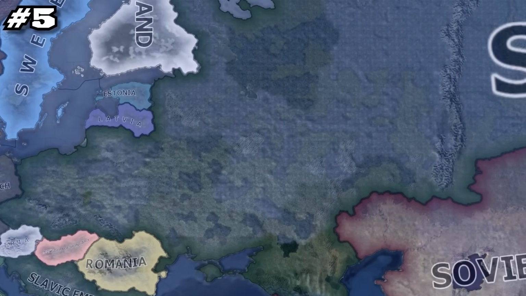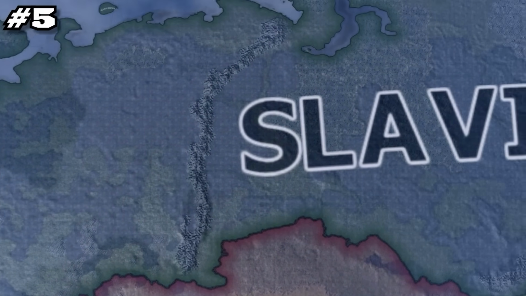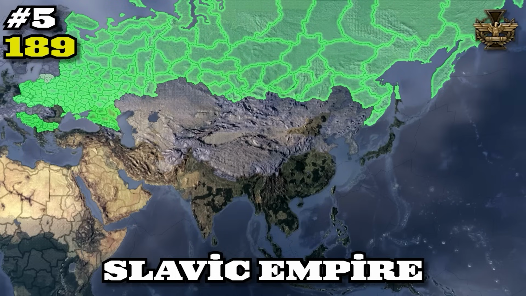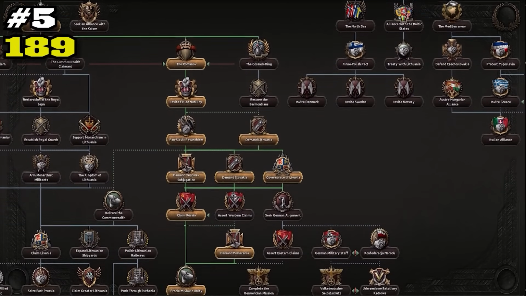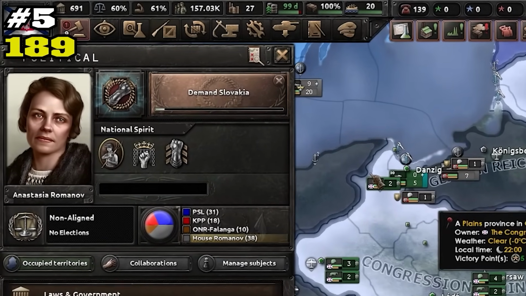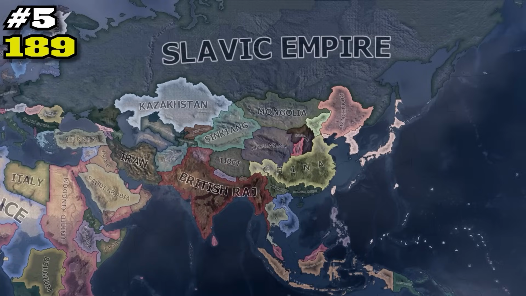At number 5 we have a surprise contender, as Poland has decided to unite all Slavic peoples under a single flag. This is the Pan-Slavic Empire, which spans a massive 189 states. This is also another unnatural one, because to form the Pan-Slavic Union, you need to take Anastasia as your leader. This means you have to become monarchist. However, turning fascist afterwards will form the Pan-Slavic Empire.